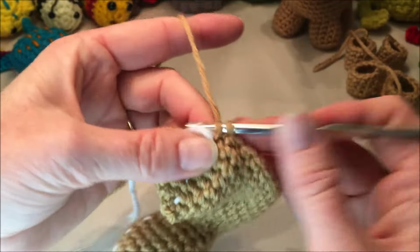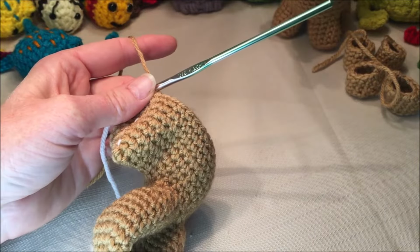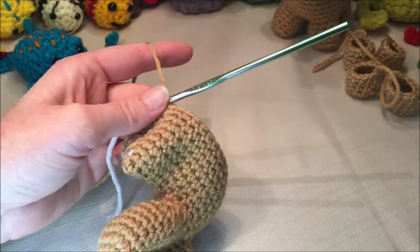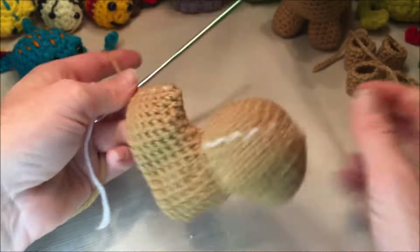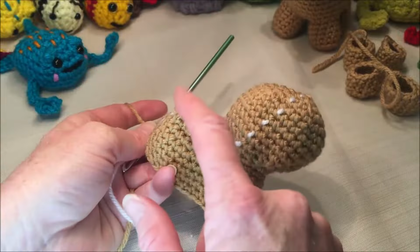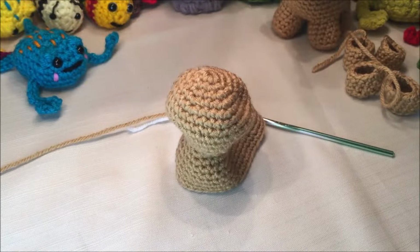35, and 36. And I forgot, so that is now going to be row 21 we just finished. And don't worry about this little point. We'll be putting the tail on there, so you're not going to notice that once we're done.